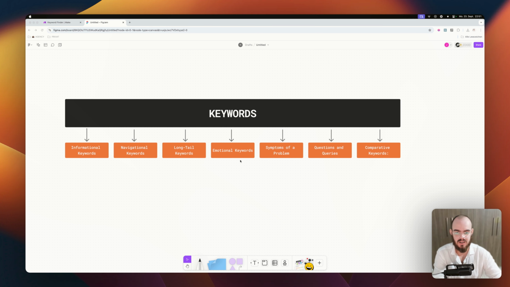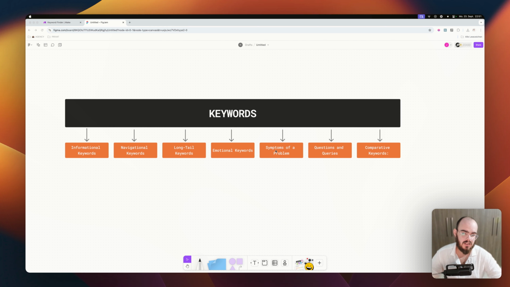Then we also have the emotional keywords. So they are keywords and words that evoke feelings or desires in combination with the keyword, something like eco-friendly headphones or affordable noise cancelling headphones. Then we have symptoms of a problem.